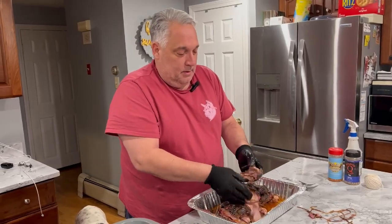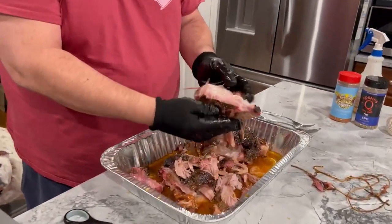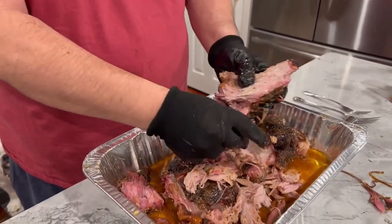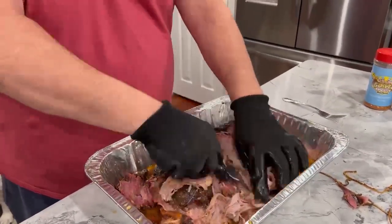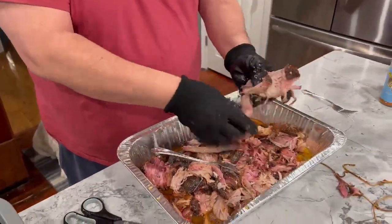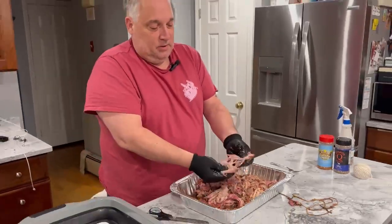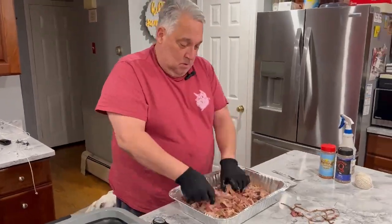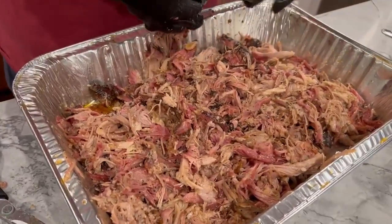I mean, this is it. Look at the juice. There's that smoke ring again, but you can see the juice is pouring out of this. So you can do it in this manner. You can take yourself a fork. But I'm going to try a piece of this.